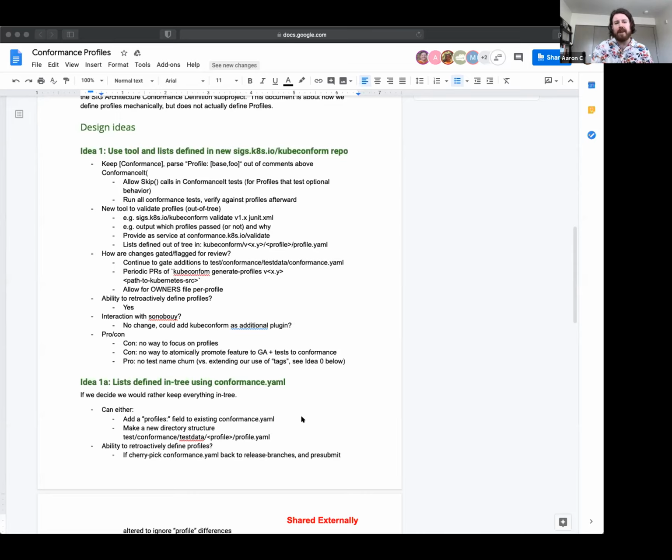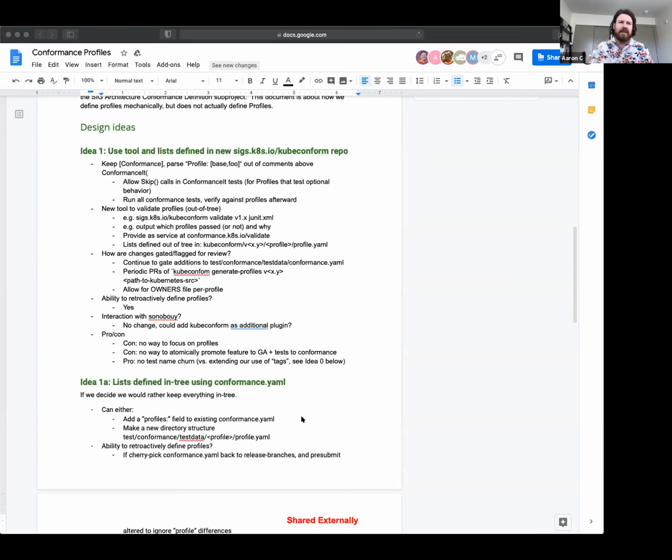This would allow us to retroactively define profiles, so we could say what the base profile is for a given release, independent of the release cycle. This would require no additional interaction with Sonobuoy, but it would require additional post-processing of the results that Sonobuoy produces.